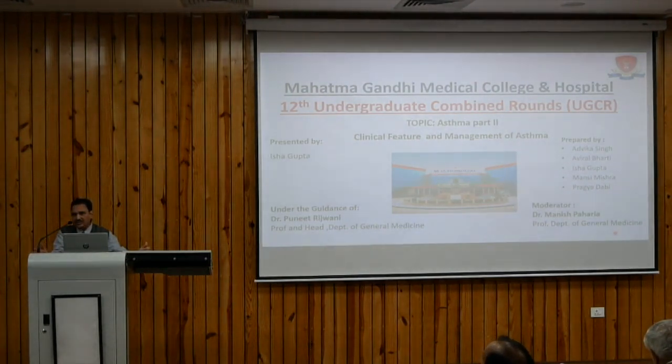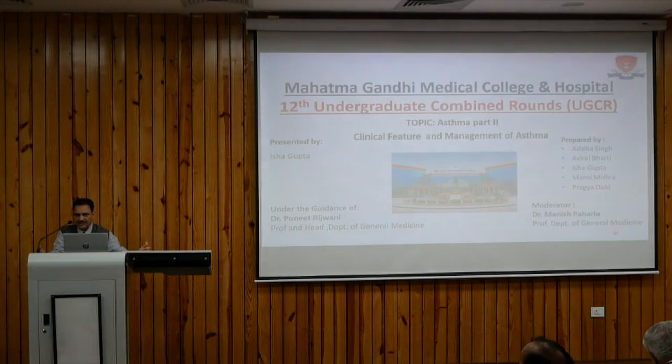Now, all patients of bronchial asthma cannot be treated with the same line. It is an individualized approach because there are various phenotypes and endotypes of bronchial asthma. With the evolution of molecular biology, the eosinophil counts are very important in bronchial asthma. So, bronchial asthma on the basis of eosinophils can be divided into T2 high asthma and T2 low asthma. T2 high asthma is asthma which is atopic in nature, where IgE is increased, eosinophils are higher, and it's common in childhood. These T2 high asthma patients respond well to corticosteroids.